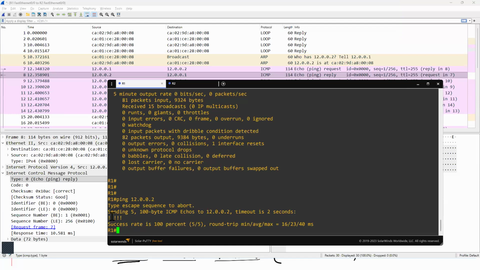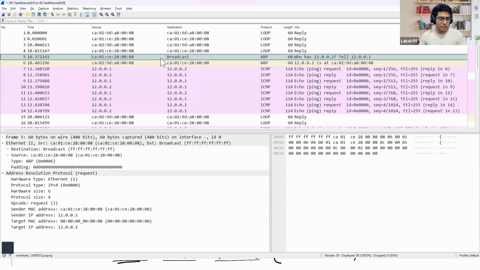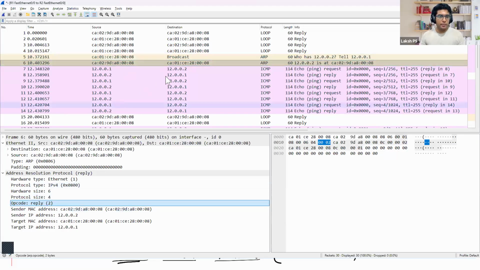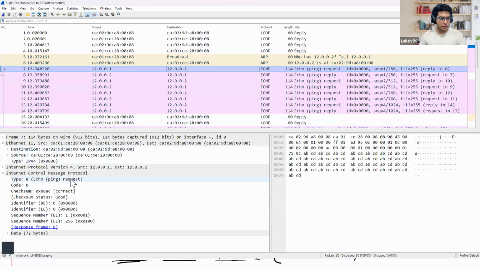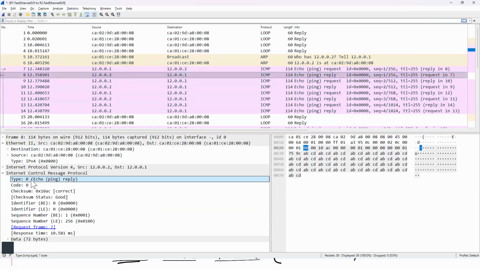No, sir. Actually, may I know why the ICMP request is 8 and the response number is 0? That's how it has been designed. So I can't say why. In ARP resolution, the request code is 1 and the response code is 2. But for ping, the request code is 8 and the response code is 0. Why? Even I don't know. That's probably how they have designed it. Okay, sir.